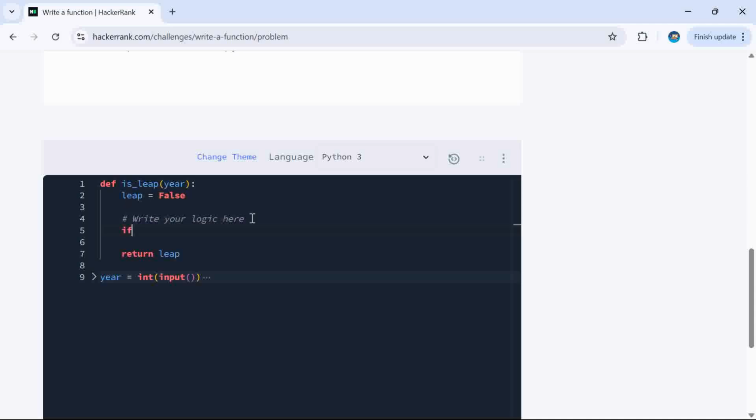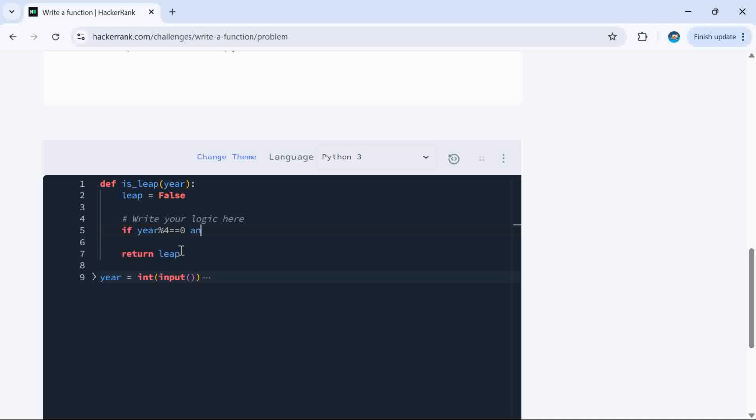Now the condition will start: if year, because year is the parameter it is taking right now. The first condition is divisible by 4, so how will we write it? Year modulo 4 equal to 0.